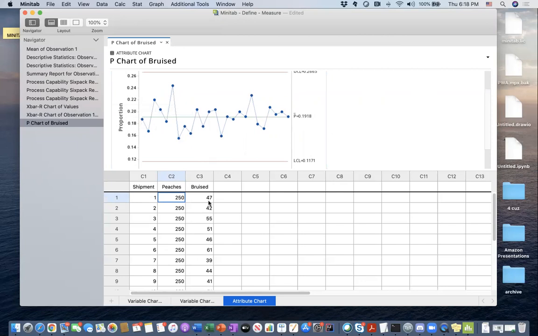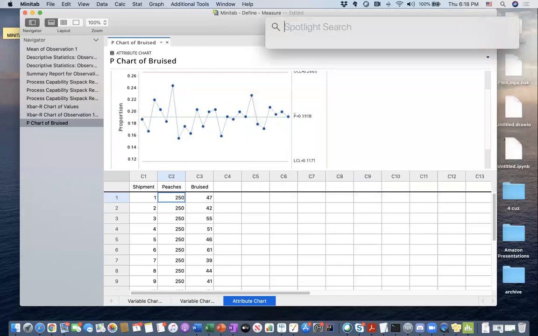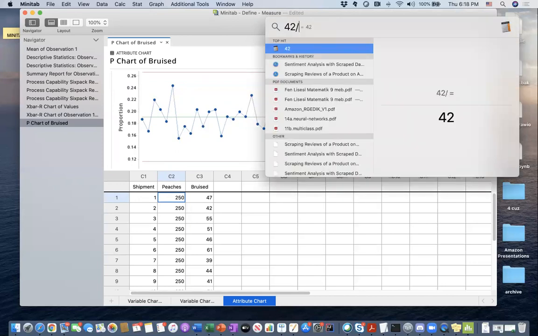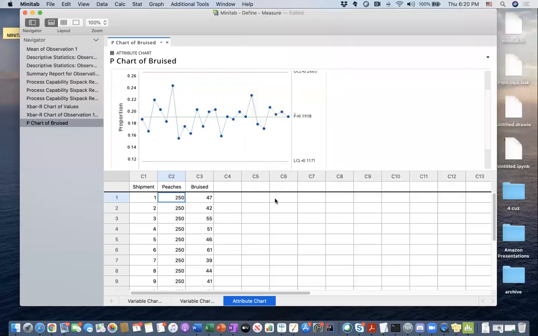It corresponds to 47 divided by 250. Let's calculate that. 47 divided by 250 gives you 0.188. And for the second blue dot, you see that it is 0.168. Again, it corresponds to 42 divided by 250. Okay, 0.168. All right, so we got the confirmation.